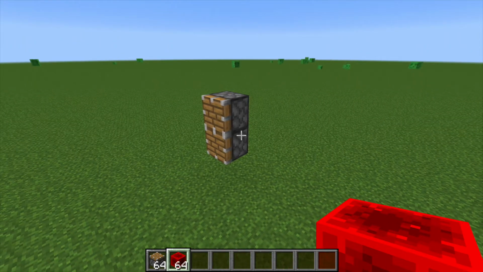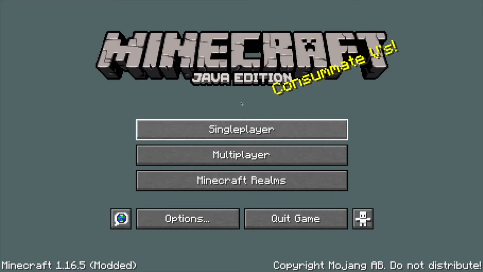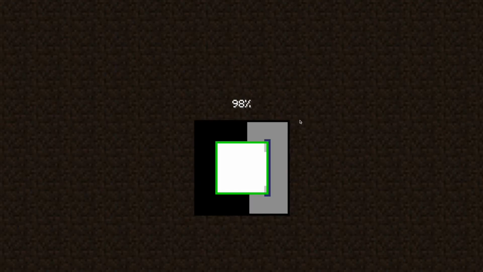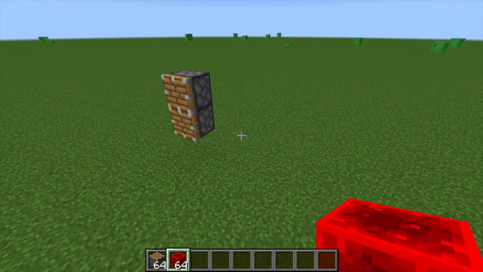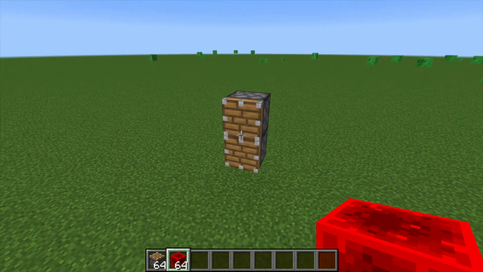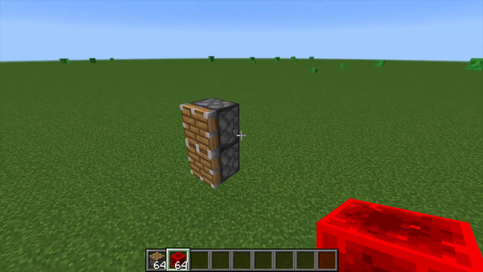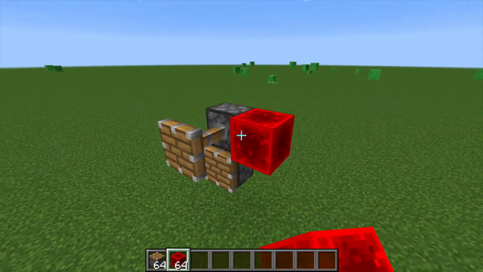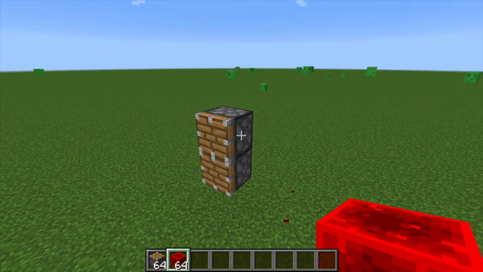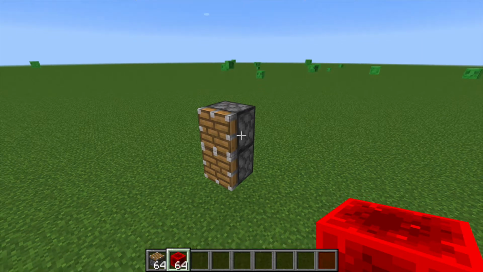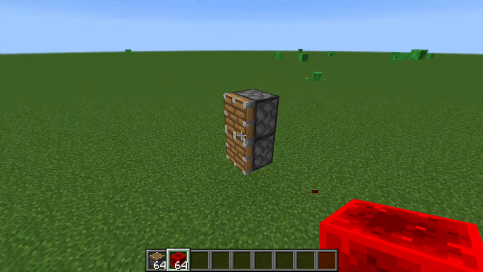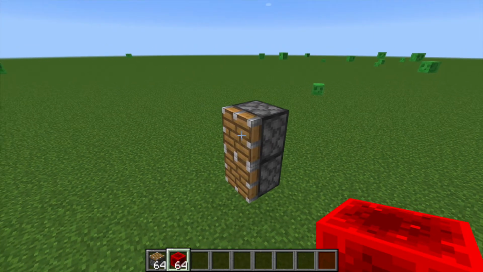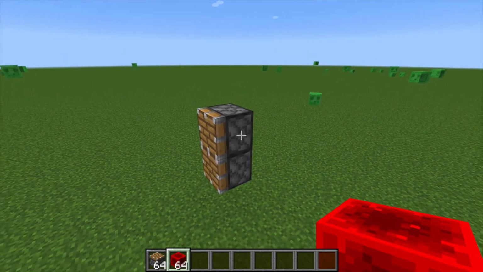And just to show you that I'm not fooling you, I'm saving and quitting, and you can see Java Edition. This is pretty epic in my opinion. Don't misunderstand me, I didn't mean that it's epic that we don't have quasi connectivity. I meant that it's epic that you can change such a little thing in the code and it makes such a big difference. But if you're still confused, I'm going to go into Google Docs and write up some pseudocode, so you can see it without all the stuff being kind of weird, and just see what's going on. If you don't want to see any code, that's fine.